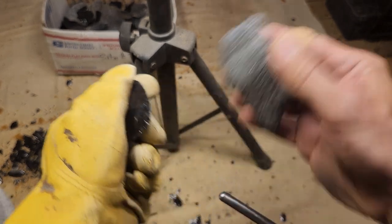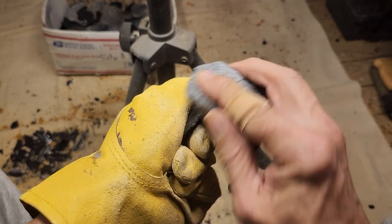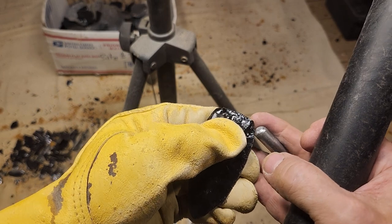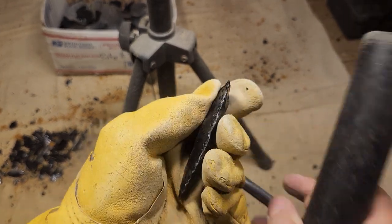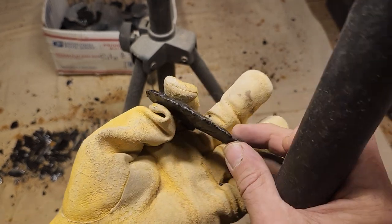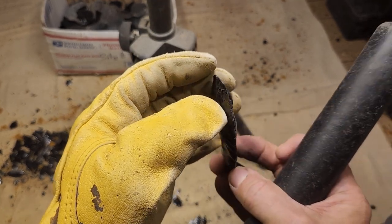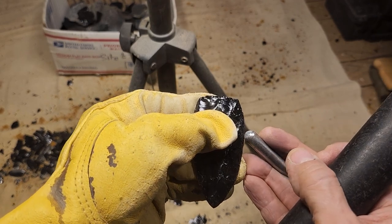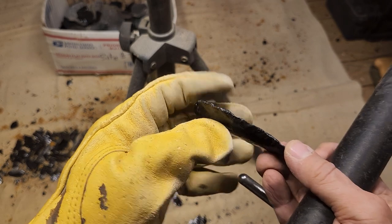I was blowing through a lot of bifaces earlier, creating a lot of bifaces and just smashing through all the nodules that I have. This is a change of pace here, trying to be more careful. It's a different mindset.